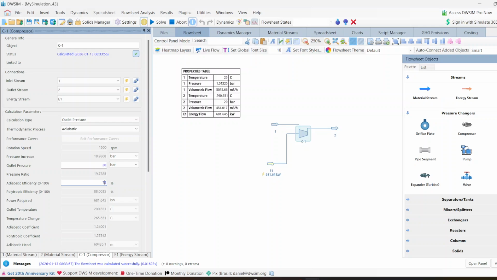Now there is a concept of adiabatic efficiency or polytropic efficiency, whichever you want to use. I suggest you look into it: what's the difference between adiabatic and polytropic efficiency? Briefly, adiabatic efficiency refers to isentropic compression, which is reversible, and obviously adiabatic, with no heat losses from the compressor casing causing the entropy to change.